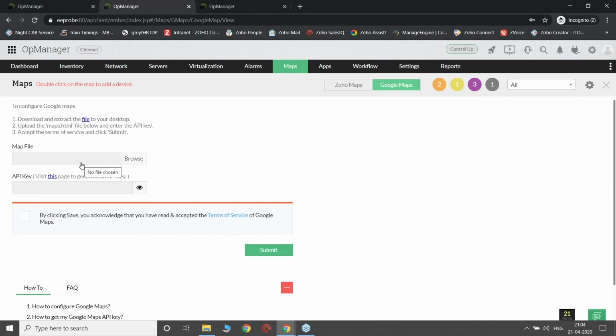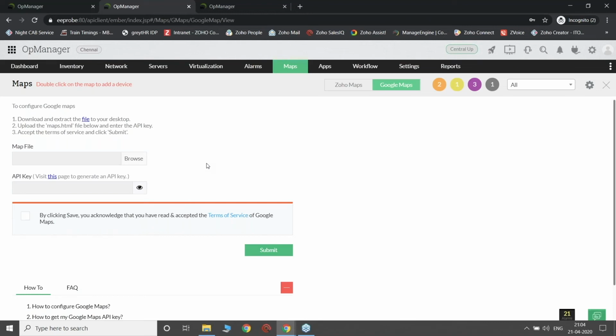As I said earlier, we also have Zoho Maps, which is completely free. Depending upon your location, you can just double click on the appropriate location. Say, for example, I have one of my offices or branch shops located in Fremont. I can just double click on the location, select the device which I wanted to add, and once I choose add, yes, the appropriate device would automatically get added. So depending upon my geographical location, I can go ahead and start adding the devices.